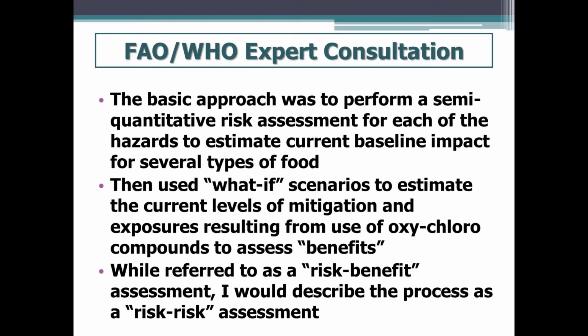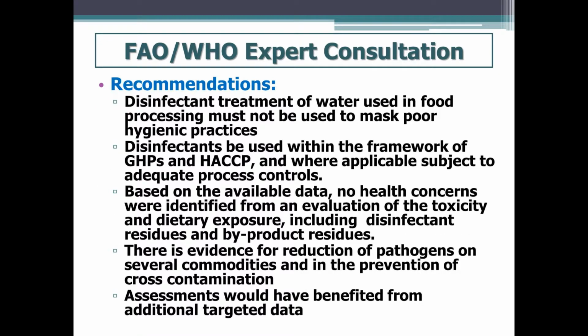So the basic approach was to do some semi-quantitative risk assessments, not enough data to do a fully quantitative. They used a series of what-if scenarios in terms of the different kinds of residue levels that you're going to see. And then they did what they referred to as a risk-benefit evaluation. I might note, I have a different criterion for this, and I consider this a risk analysis, not a risk-benefit analysis or assessment. So these were the recommendations that came out of it.